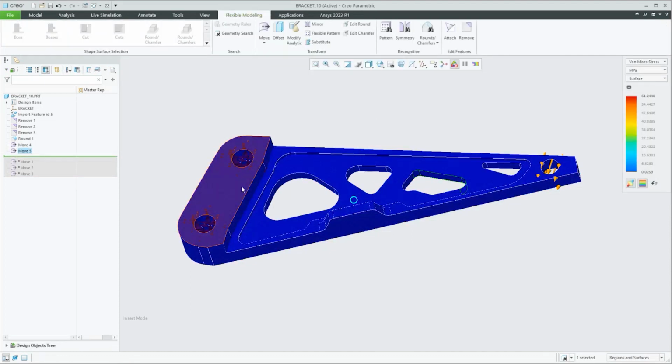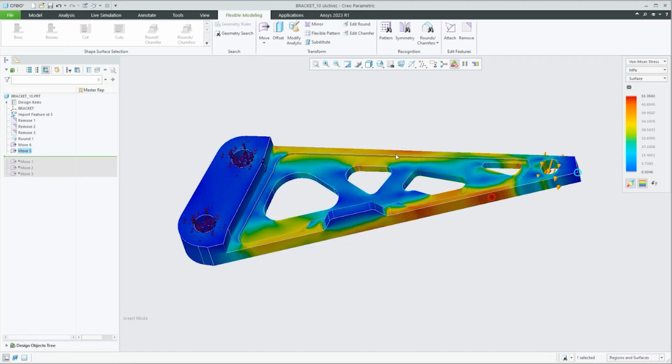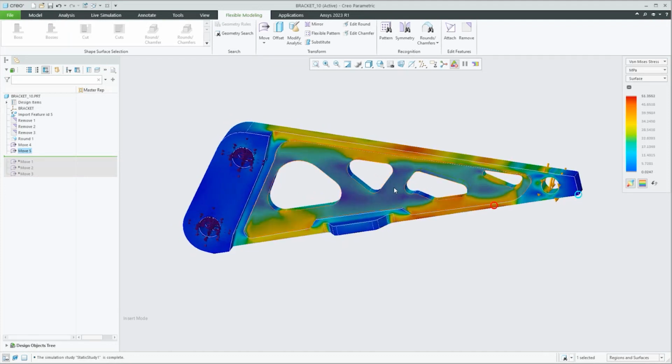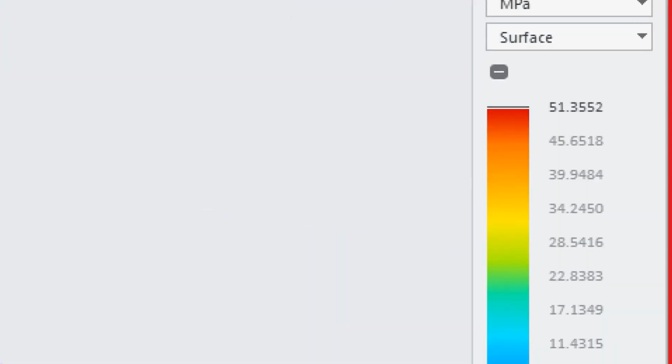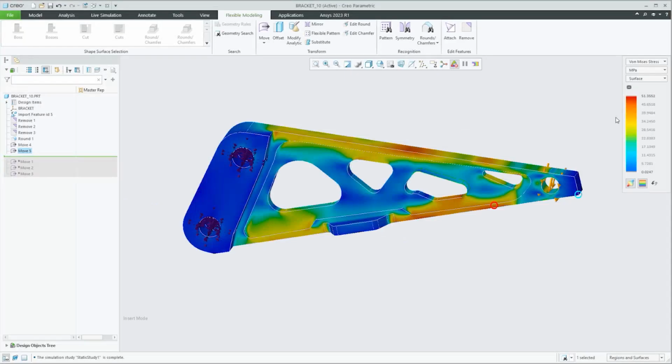So I'm making these changes interactively on my model, but every time I make a change, it updates the results. And you can see now that my stress with those small changes has come down from about 84 MPa down to 51.